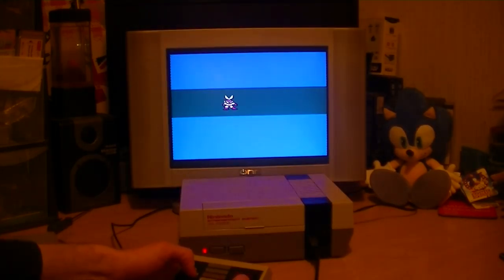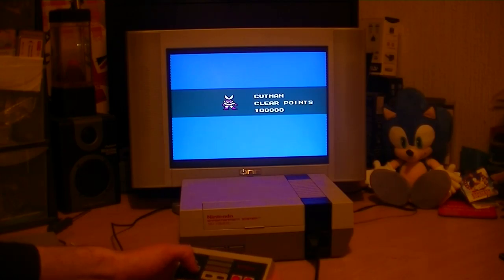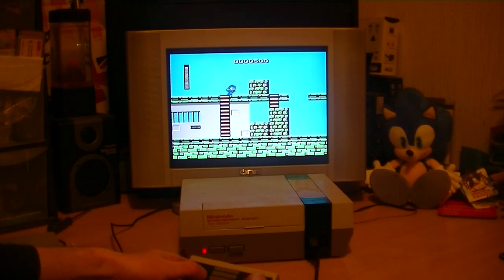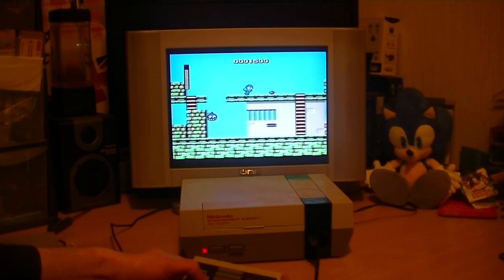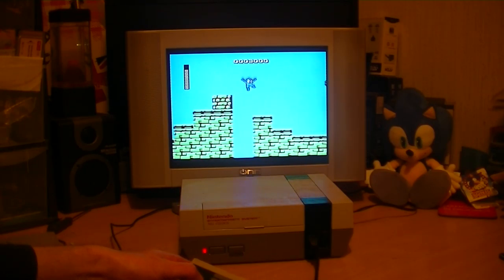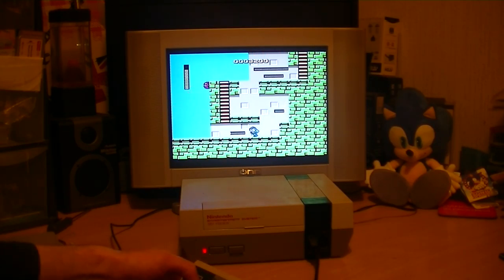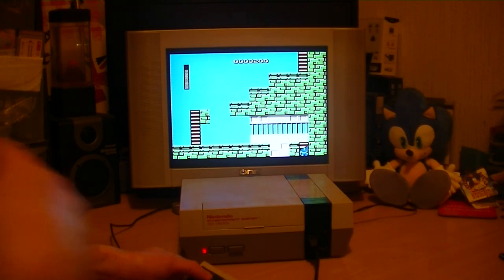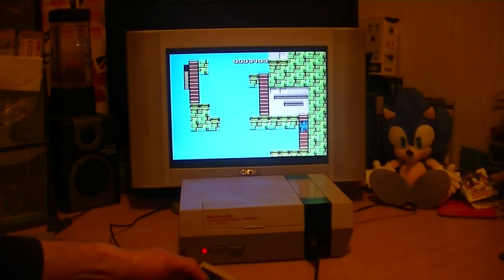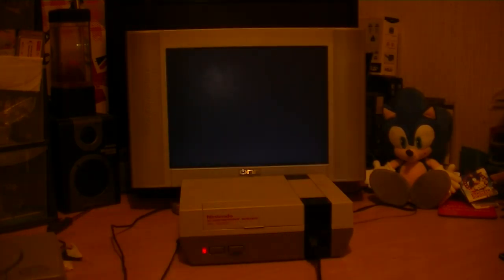I'm running this on a PAL NES. So this is perfect Mega Man. It's a cheap alternative to owning the actual games, because obviously retro prices have made everything go up. If you're just a gamer, then it's like an ideal situation. I always found these Mega Man or Rockman games really difficult. And to exit out of the game, you just press reset on the console.